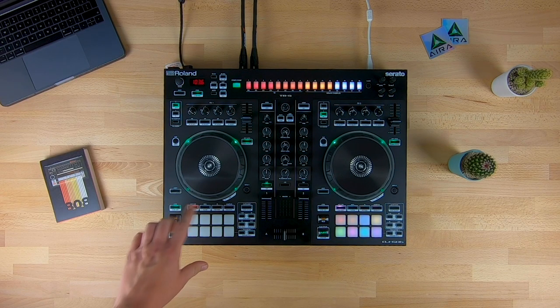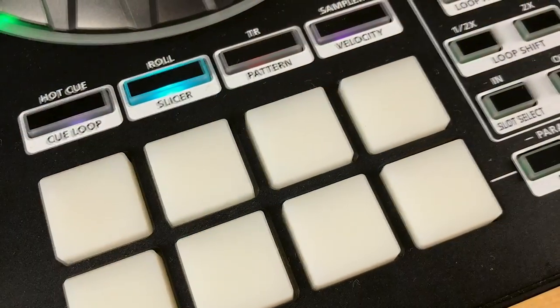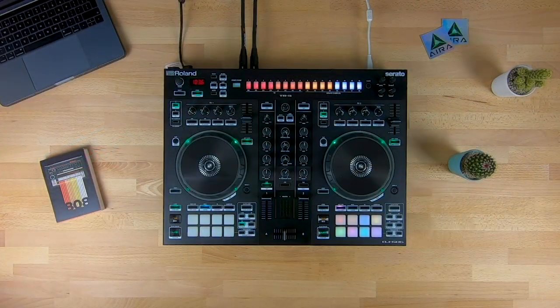By pressing the roll button, you will enter roll mode. This allows you to trigger repeated hits of the sound playing at different speeds depending on which pad you press. These timings can be adjusted with the parameter settings.